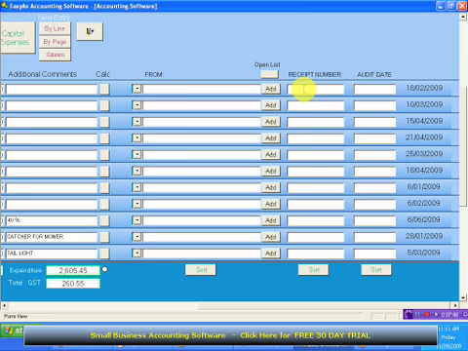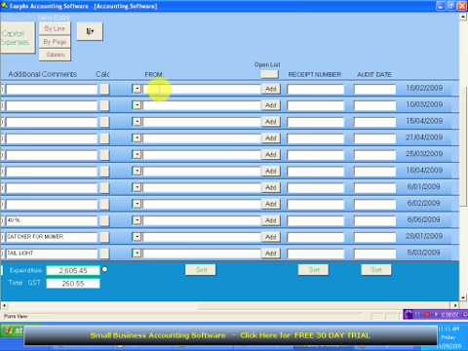You can actually record a receipt number if you want to record the receipt numbers, or an audit date if you've audited it yourself. As I said, you can change the heading, and it might be something completely different. This might not be a receipt number. You might call it something else. There's flexibility. I do like this, though.